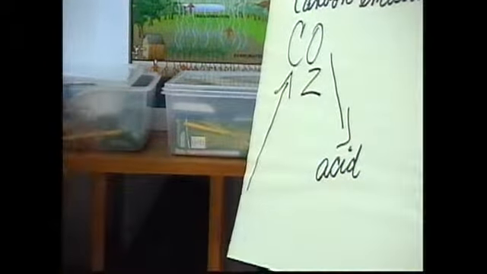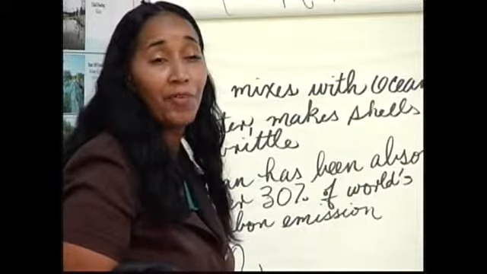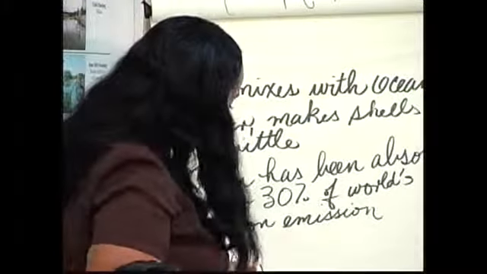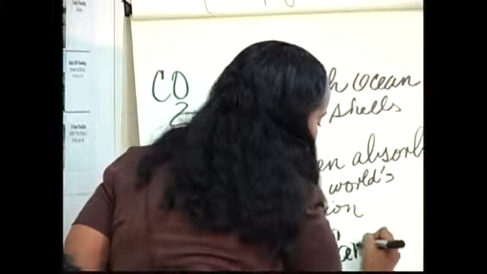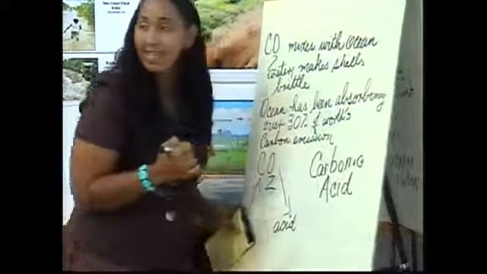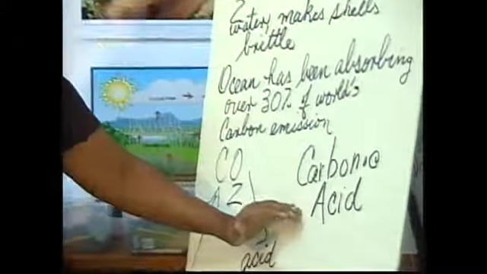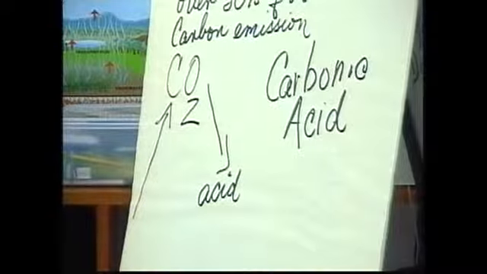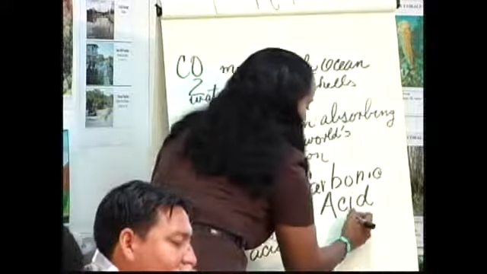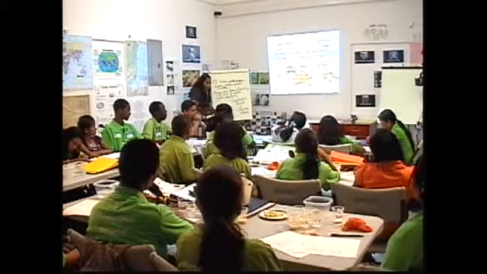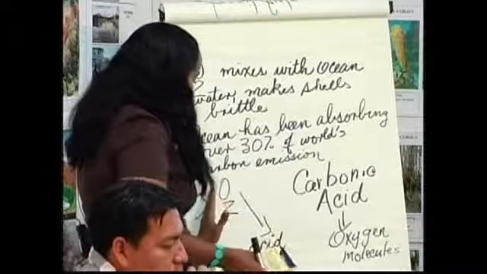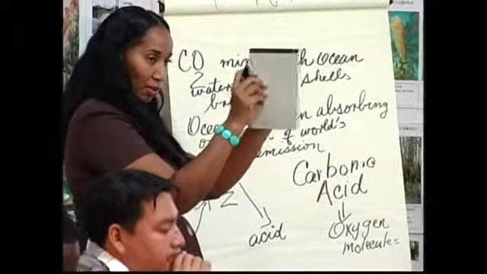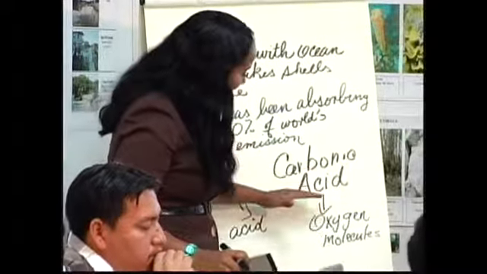When carbon dioxide is absorbed in the ocean water, now this is a very key point, students, that I want you to hear. When carbon dioxide falls into the ocean and is absorbed, what it creates is carbonic acid. These are molecules. They attach themselves to oxygen molecules. Being absorbed in the ocean as an acid, when it falls from the atmosphere, from the sky, it falls as an acid. When the carbon dioxide and the oxygen molecules combine, they will form carbonic acid.